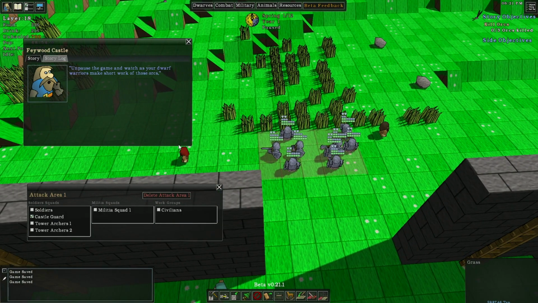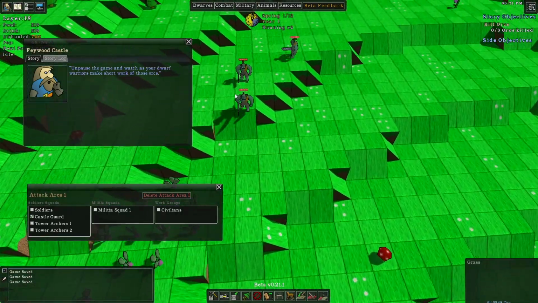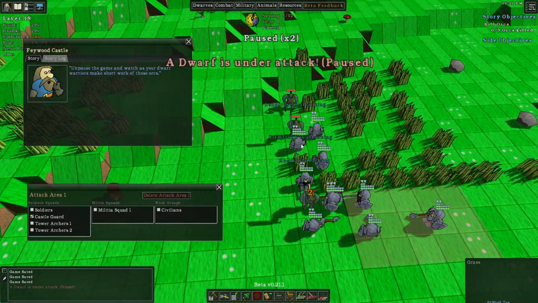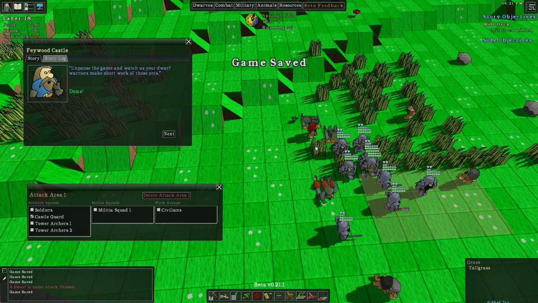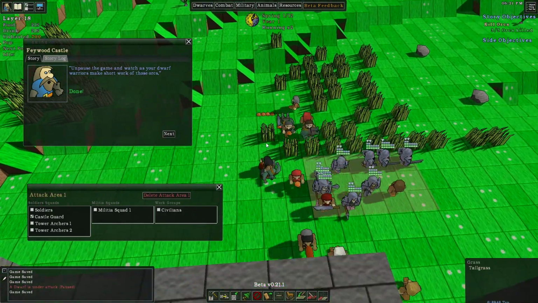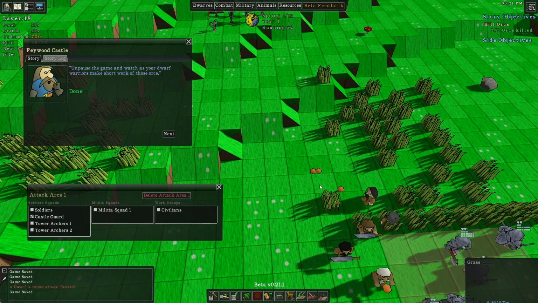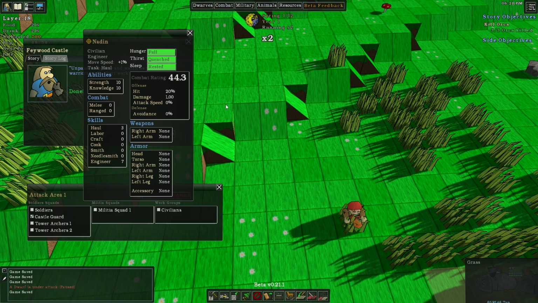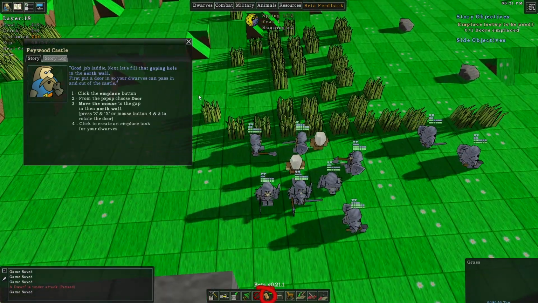Okay, unpause the game and watch as your dwarf warriors make short work of these orcs. So these are going to come from over here, I think. Here they come, filthy greenskins. Come on, we're ready. Battle is joined. Right. That pause does an auto pause when you get attacked, so I can ignore that. And we've got some free loot, we've got swords, and it looks like tangerines. What are they actually picking up? Oh, it's copper coins. It's not tangerines. Okay. Let's click next.